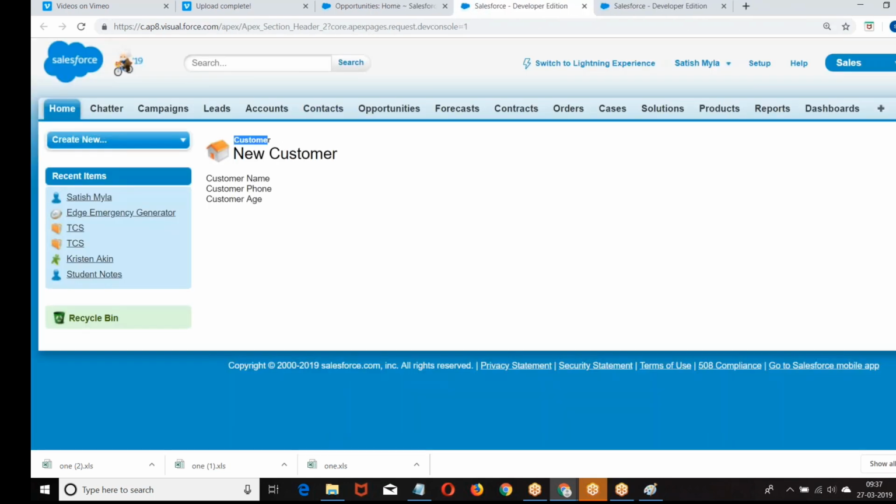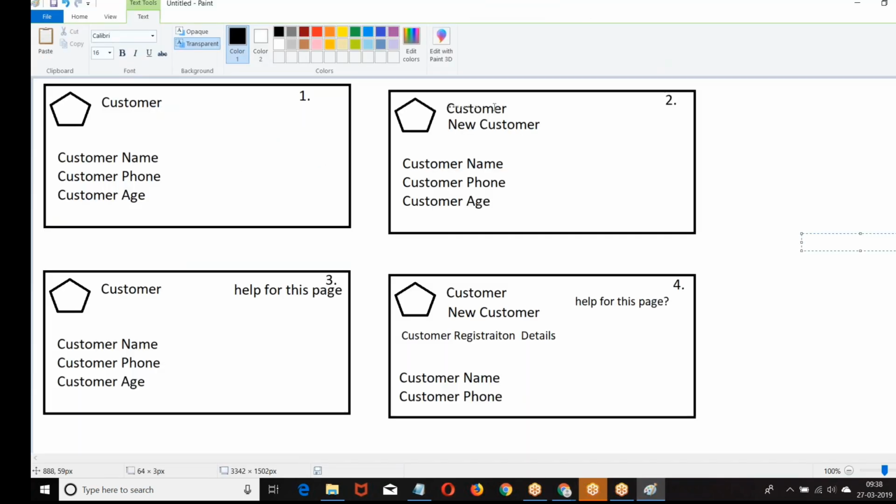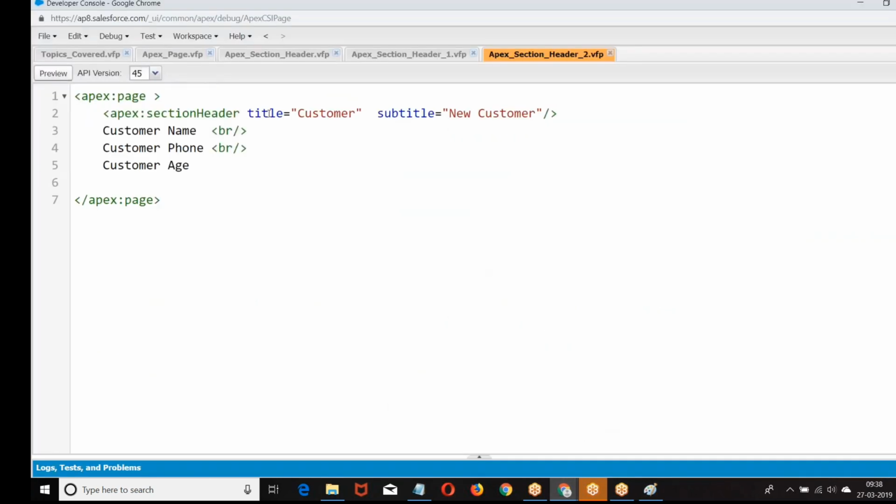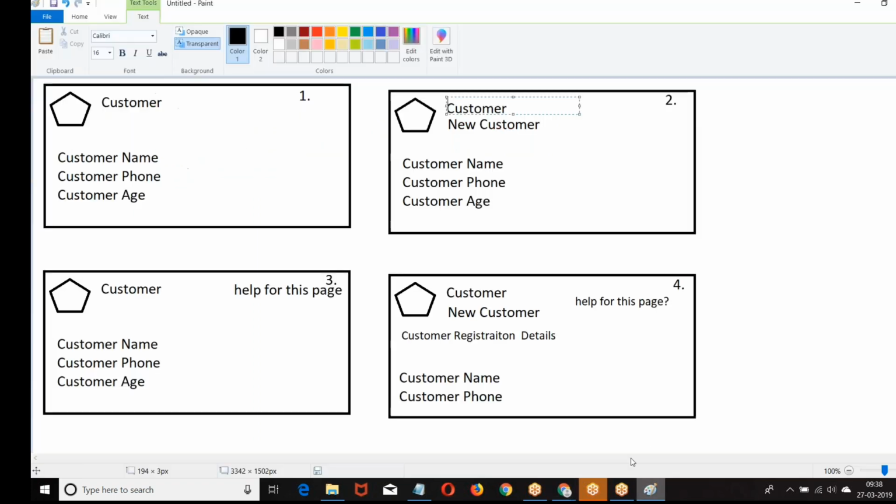This is what we got. Customer, new customer, body of the message. I gave here customer, title, subtitle, body. Right? Title, subtitle, body. Go with the third example.